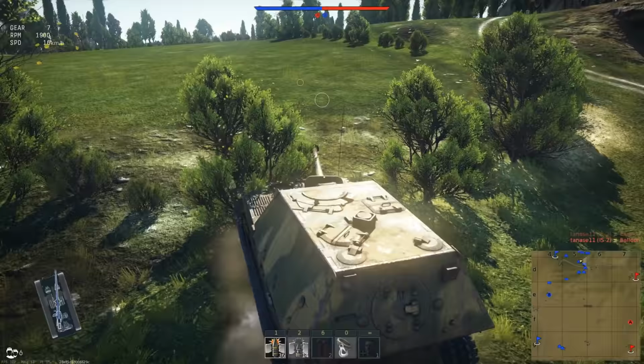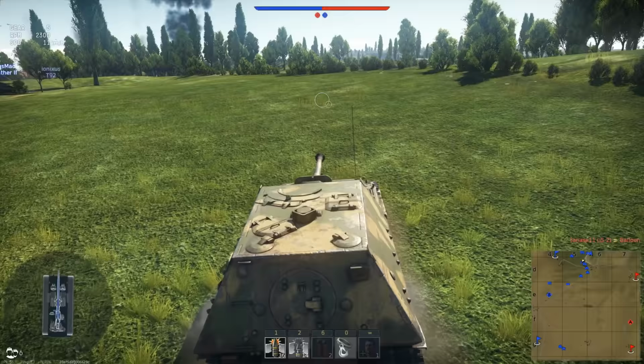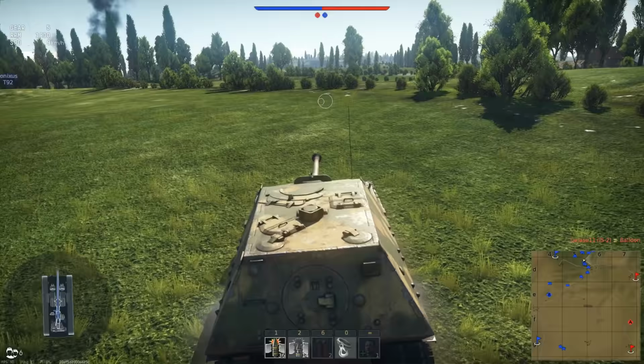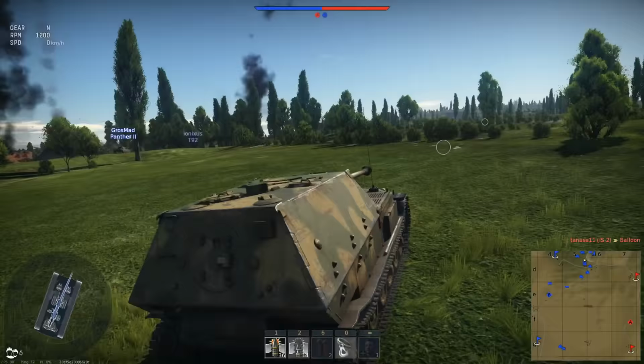But also, I want to show you, as in the intro, the zoom on this thing. Now, I don't really play German Tigers that much, so I don't know if it's on the Tiger or the normal 88 millimeter. But let's see if we can't peek over this hill with some decent depression. As you can see, we can shoot right now, and our hull is hidden. Beautiful. Left side.